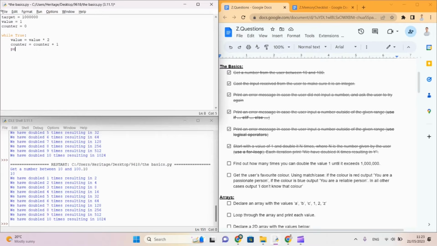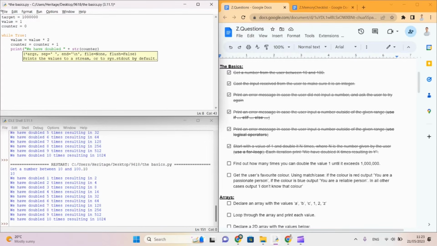And then we're going to print our message, which is: we have doubled, plus, don't forget the string, to cast as a string, counter.